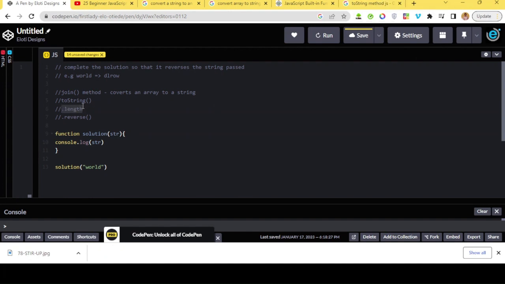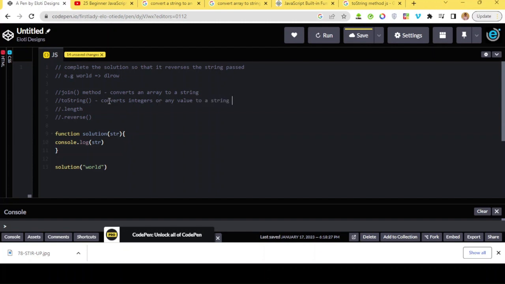So we say it converts integers or any value to a string.